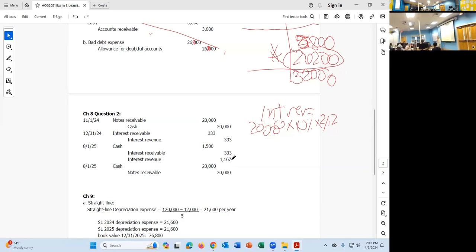So the new interest revenue that you did, that equation, but instead of the 2 divided by 12, it was 7 divided by 12? Exactly. Because again, the whole term of the loan is 9 months. That's the whole 1,500. But because it crossed over between years, we gotta look at 2 months of it in 2024. So 2 months is revenue in 2024. 7 months happened in 2025. So 7 months is revenue in 2025. So it's 9 months total, just because it crossed over between years. Part of it's revenue in the first year, part of it's revenue in the second.